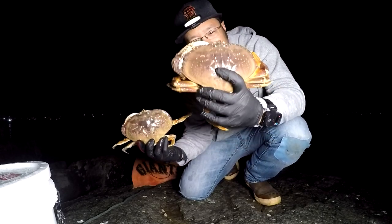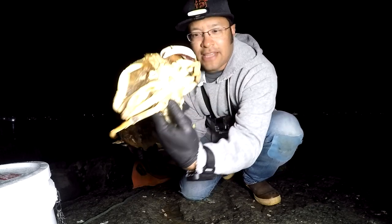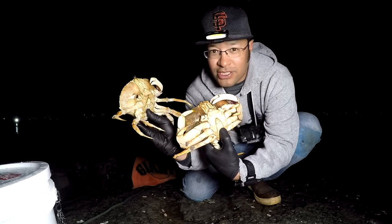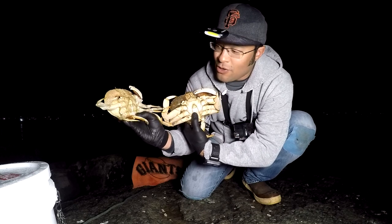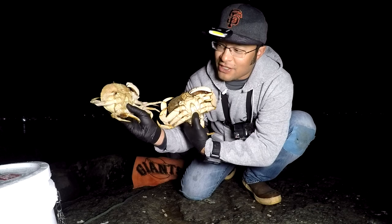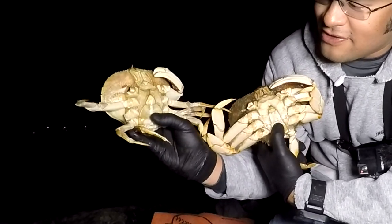We got a nice healthy male here, 6 1/4. And how do I know it's a male? That apron right here, super skinny compared to this female, which is really wide. And so that's the difference between a male and a female Dungeness crab. Wide apron, skinny apron. And you can tell this one is super soft. See how I'm just kind of thumbing her apron here and it's really squishy.